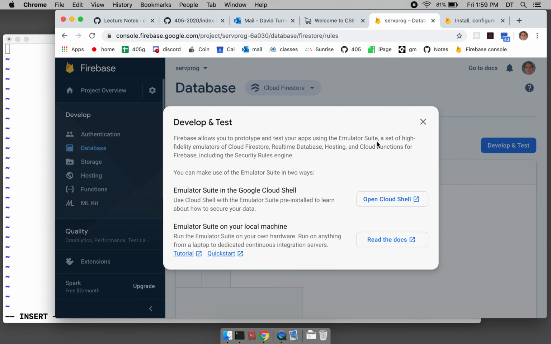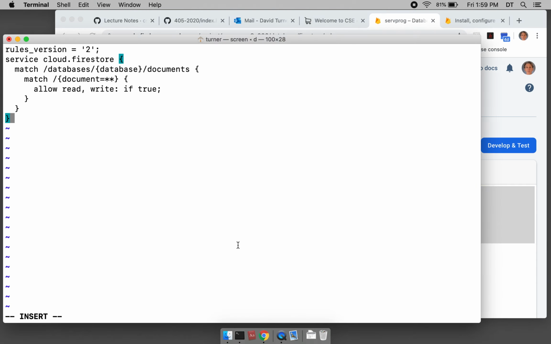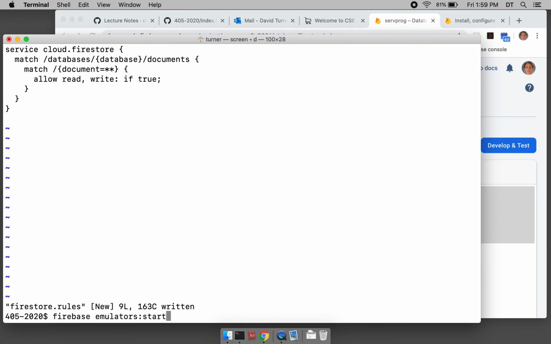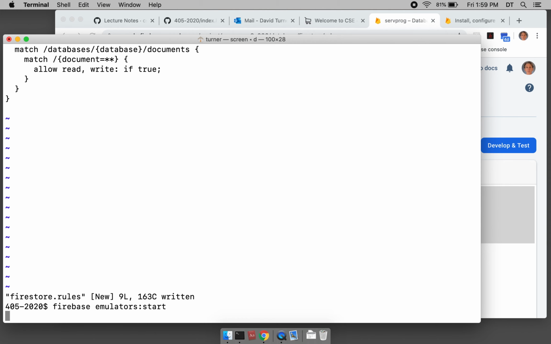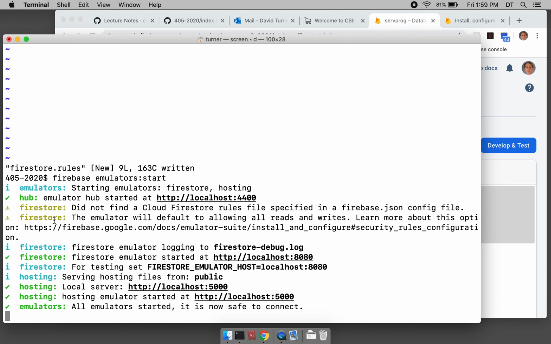I'm going to go back to here. This opens up everything. So if I run the emulator now, we won't get that error message. But we did get it.